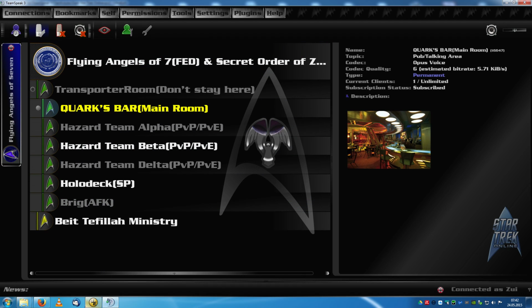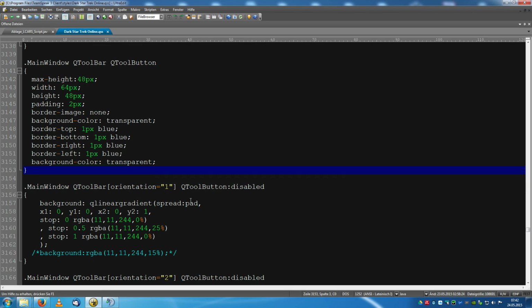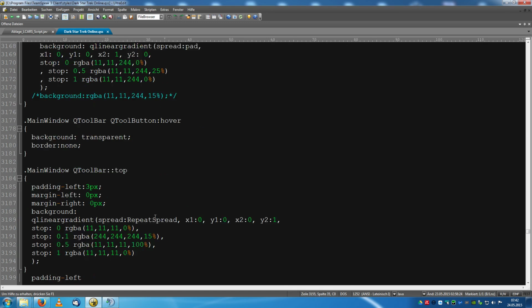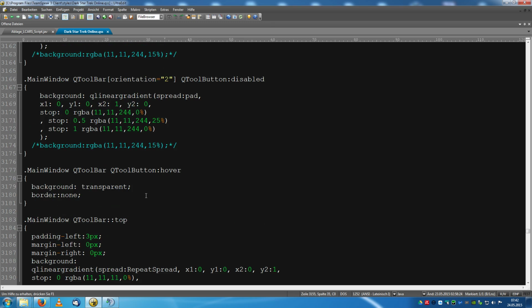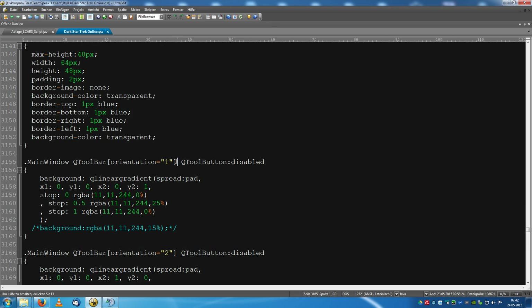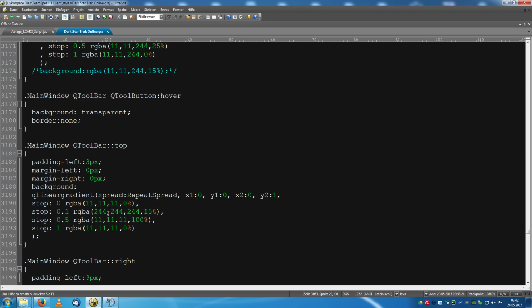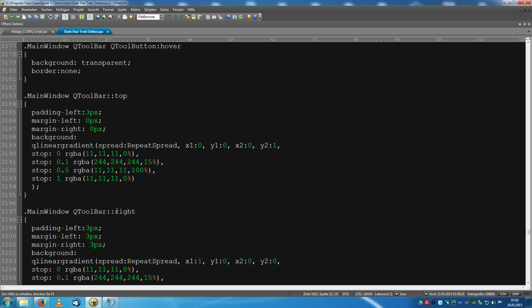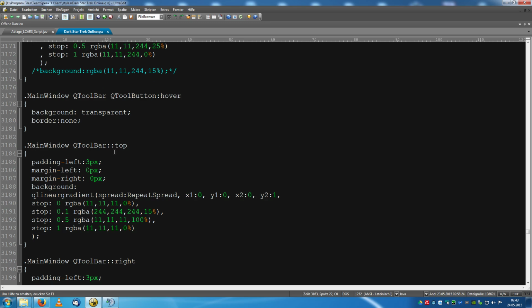With that you can access the styling for the vertical and horizontal position. That's also a trick. Q toolbar, and with that you can change the behavior for your style. And then you have to consider to do everything.